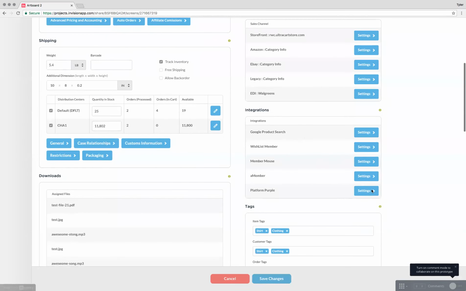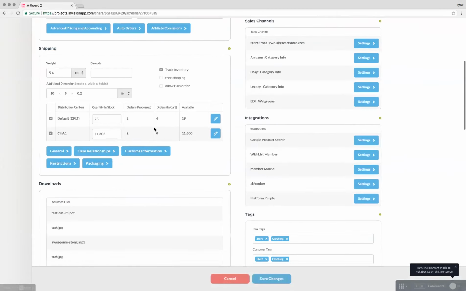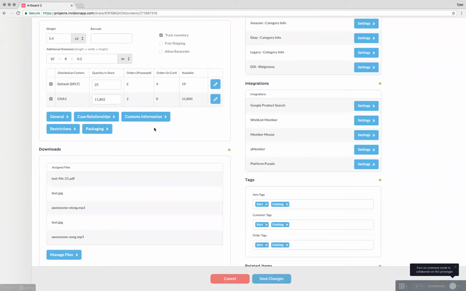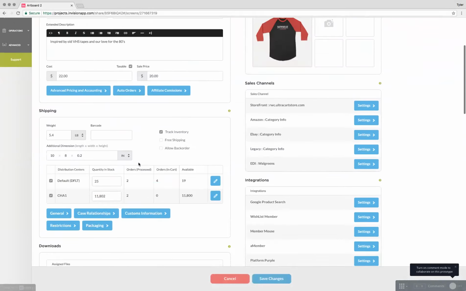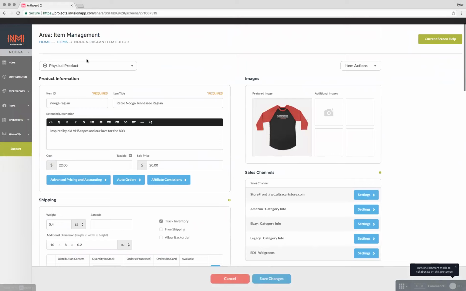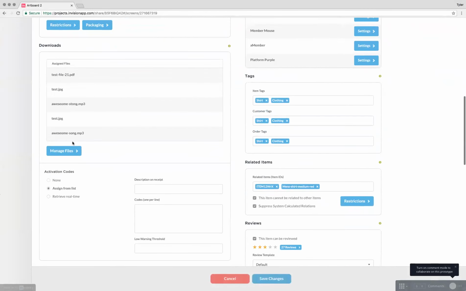And I'll dive into one additional one. It'll give you whatever the specific requirements are for that item, provided and presented here within that subsection. All right, jumping over to the downloads section. So downloads, this section again will only show up if you have the item set to digital download up here, or you have digital and physical products set up. So we're going to assume we have it set up as both.